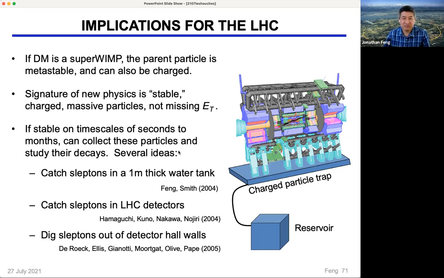One thing I did mention is what are the implications of super WIMPs for colliders? And we thought about this, and basically you could have a scenario where you have a STAU, say, produced at a collider, and then it decays to the gravitino, but after a month. Okay, it's very natural that this month scale arises. What that means at a collider is you could potentially make a STAU.